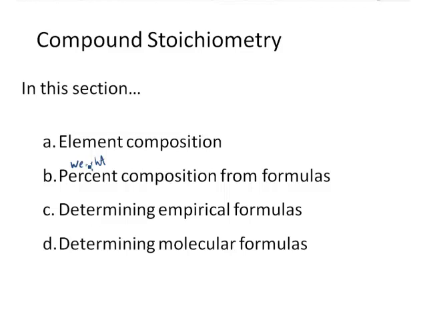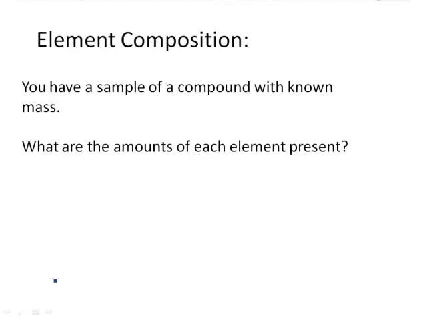We'll also look at how you determine a molecular formula, and we'll differentiate the two of those as we go along. And finally, we'll look at a special class of compounds called hydrated compounds, compounds that contain embedded water molecules as part of the compound, as opposed to being wet. Okay, so let's look at element composition first.